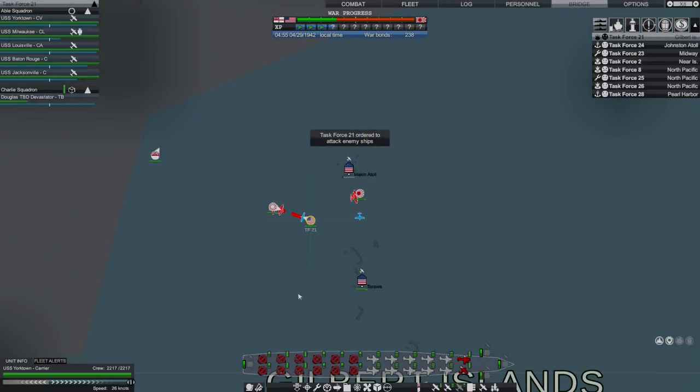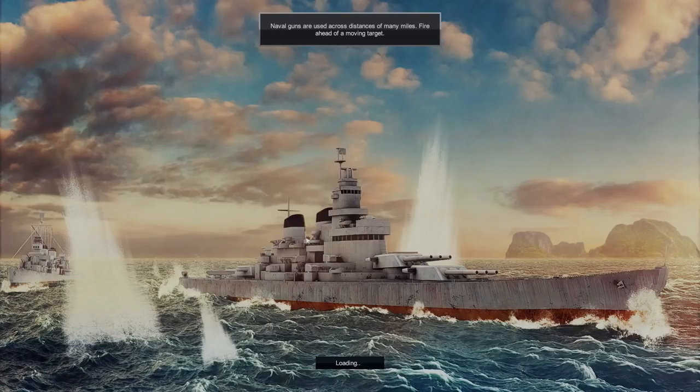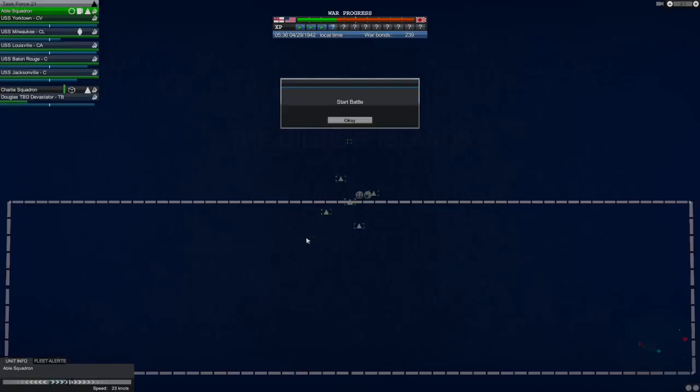Yeah, attack. Right, Task Force 21 has, hang on, Task Force 21 has been engaged near the Gilbert Islands. I hope that's with these three cruisers. I hope so. That's what we're counting on.